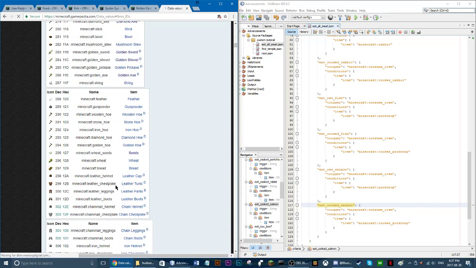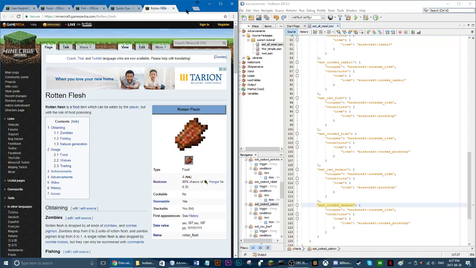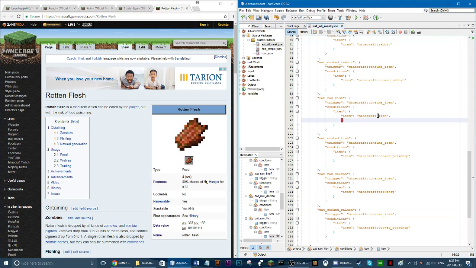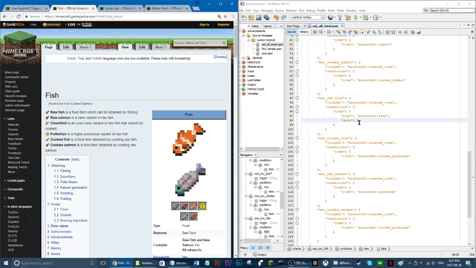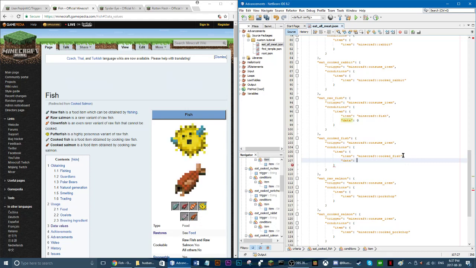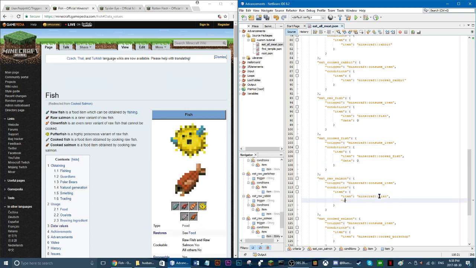Okay. Anyway, we're gonna scroll down. We're gonna find the fish section of this. There we go. It's Minecraft fish and Minecraft cooked fish. At least it was simple. But now for this, we need to set a data tag. This one will be 0. It keeps showing me rotten flesh. I don't need that tab open now. This one will be Minecraft cooked fish with a data tag of 0. And this one will be Minecraft fish again, in fact, with a data tag of 1.